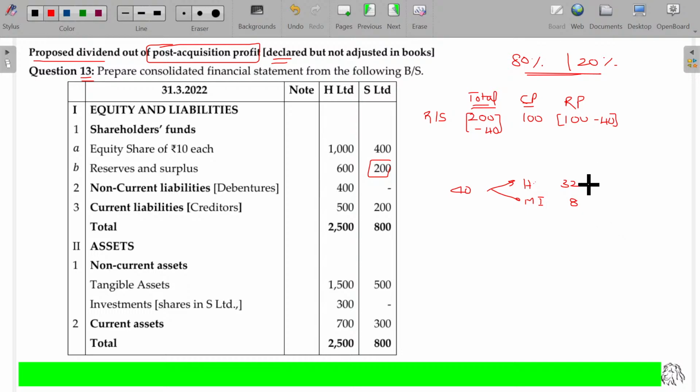In case of post-acquisition profit, it will be added to the profit and loss account of the holding company. This will be included in the minority interest. In case of pre-acquisition profit, it should be subtracted from the cost of acquisition, but here it's not so. You have to understand this. Now, share this to holding and minority interest. 80 rupees is for the holding company, 20 rupees is for minority interest. Similarly here, out of 60 rupees, 20%, 12 rupees is for minority interest. Balance being 60 into 80%, 48 is for the holding company profit and loss account.